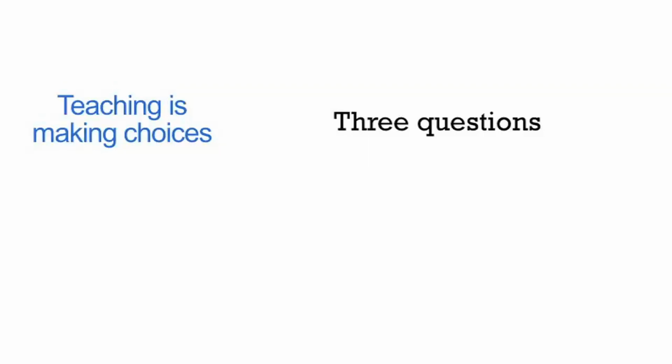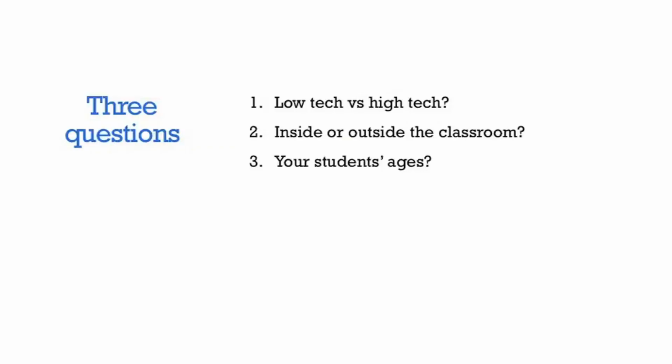So teaching is making choices, and I have 3 questions that we can ask about the tools that we are thinking to use. The first is low-tech versus high-tech. So what do you need? Does your technology tool require internet access? If you don't have reliable internet access in the classroom, then it's probably a good idea to choose a low-tech option. If there's no problem with internet access in the classroom, then you have more options.